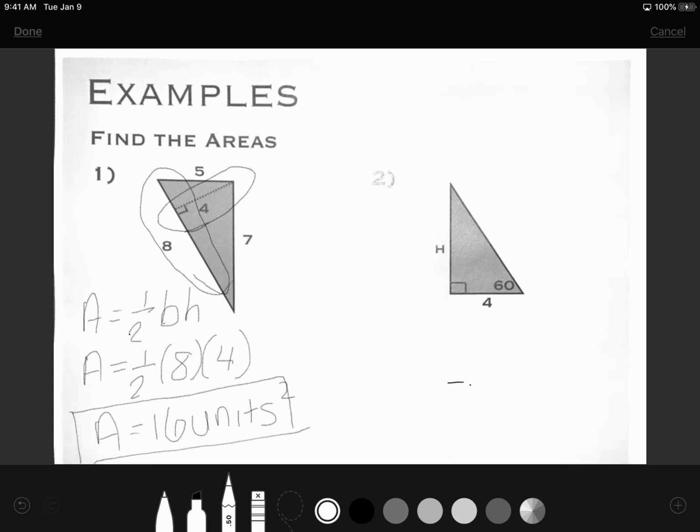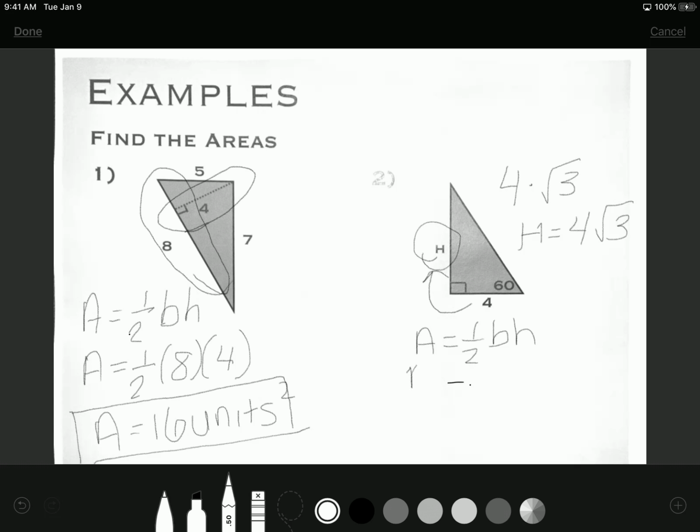All right. The other type of problem that you might come across is a problem like this, where we're going to incorporate trig, because we know we love trig so much. We have to figure out what h is before we can go ahead and find area. So to go from short side to long side, we're multiplying by the square root of 3. So therefore h is 4 times the square root of 3.